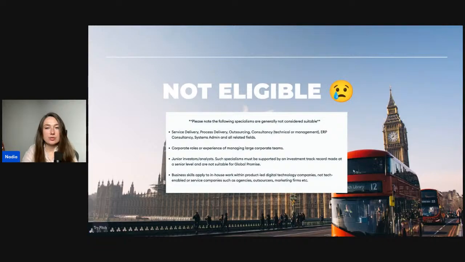Here it is a very nuanced question again. Consultancies can be very different, and I try not to go into the whole discussion of what kind of consultant experience is better or worse. If you have consultant experience and are seriously considering applying for the visa, reach out to me.